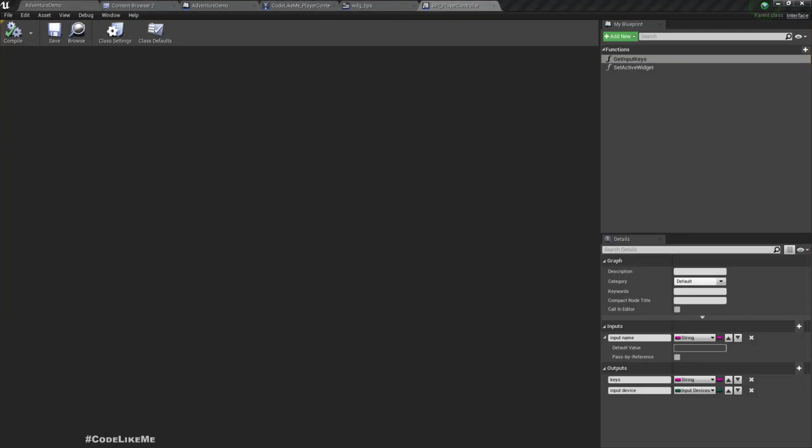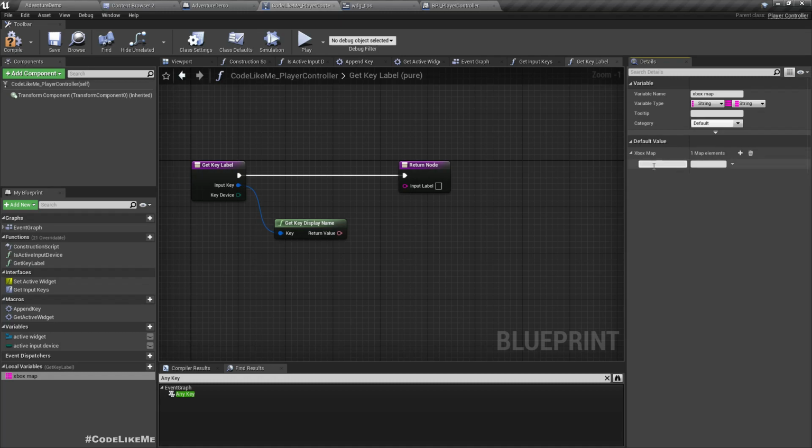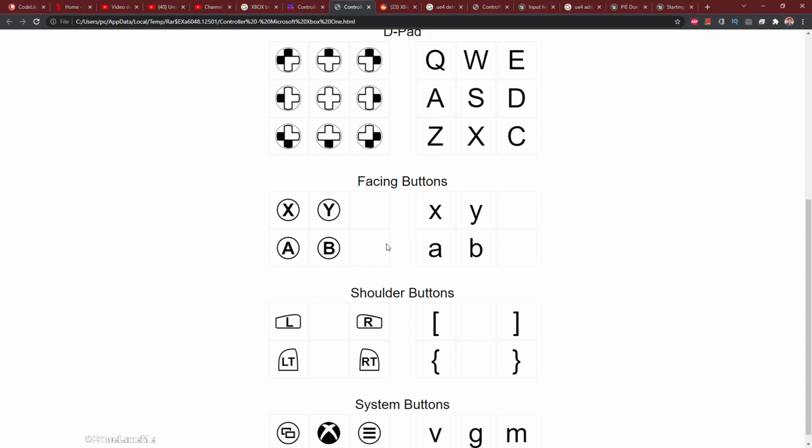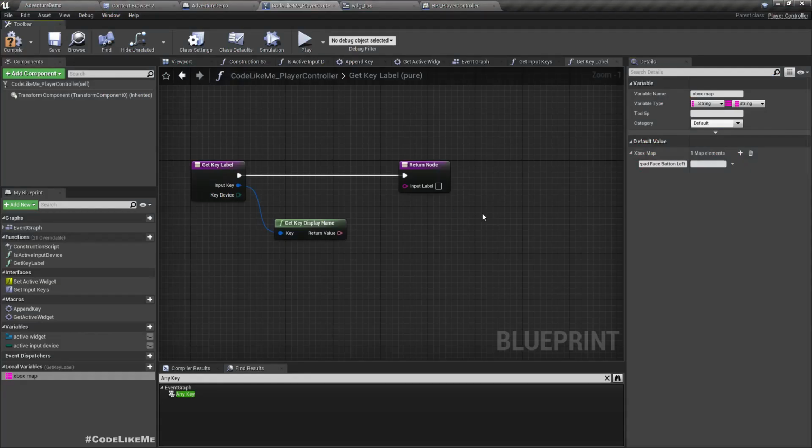Let me put this in my other screen so I can easily type. This one should be gamepad face button left means X. It should be simple X. We should map it to simple X. And the other one for movement, gamepad left thumbstick Y axis. You can't afford to have any typos here.